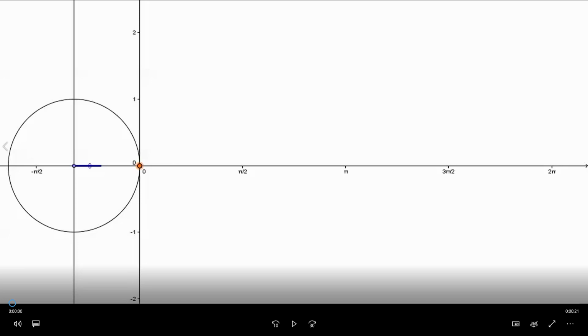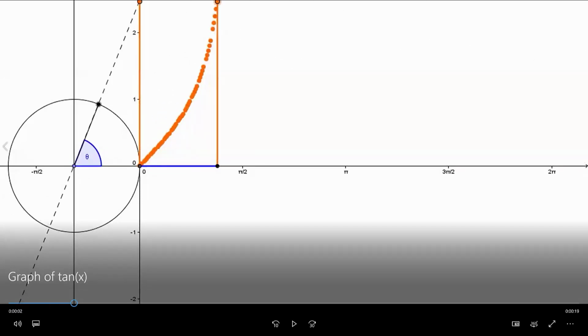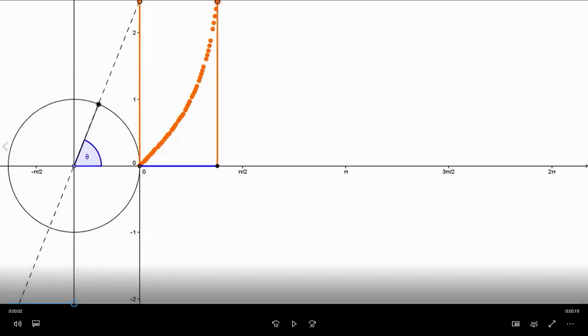So here we've got our unit circle. The orange point in the unit circle is going to track how the value of tan changes, and we'll see that plot out on the axis that we can see here. So if I play this, let's have a look. As you move through the first quadrant, tan is getting bigger and bigger, and it gets big quite quickly as we get closer to 90 degrees or pi on 2. For every degree change, the value of tan is changing by quite a lot, and so the graph's getting quite steep as we approach pi on 2.